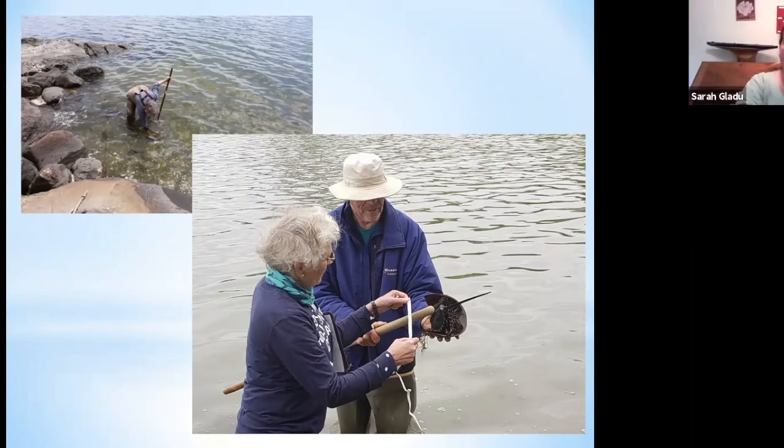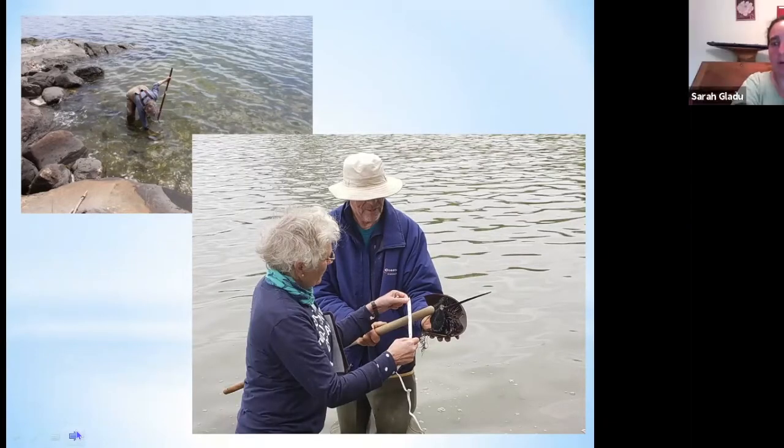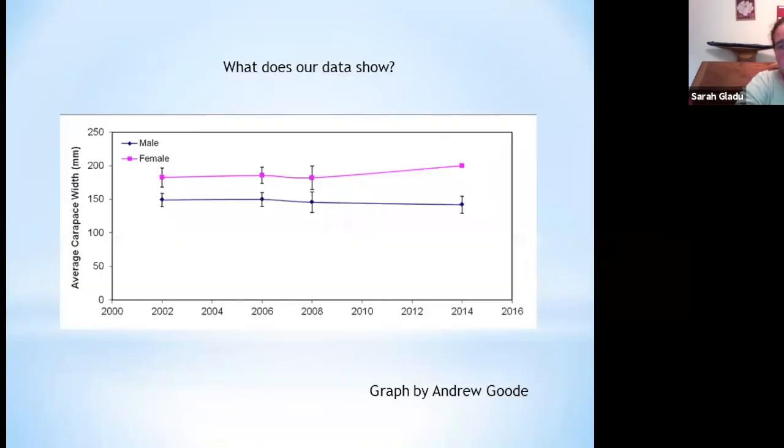And as they walk back, they pick one non-spawning horseshoe crab, and they measure it, as these two volunteers here are measuring a horseshoe crab. So they just measure across the widest part of the exoskeleton. And they also sex them so that we know what we're seeing in terms of the different sexes and what their activities are. And that pole that is being held there is partly to make sure you don't fall in the water as you're walking through in your waders, and partly it's also got a meter marked on it, so we know what's a meter from the high tide line at any time.